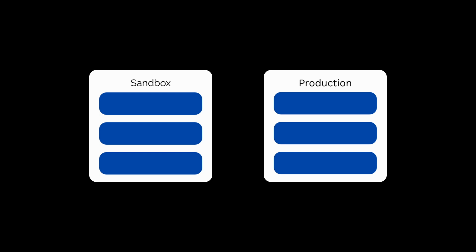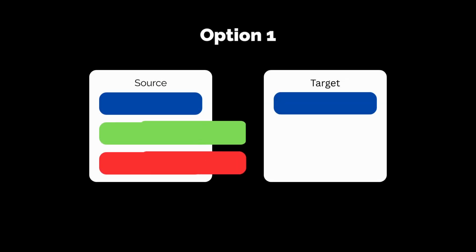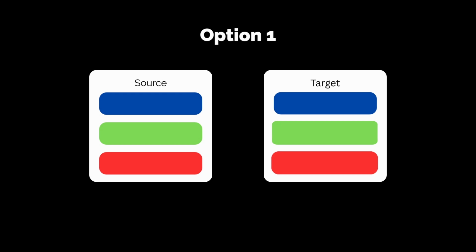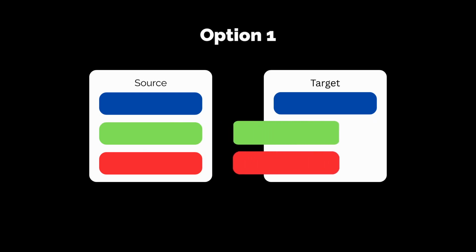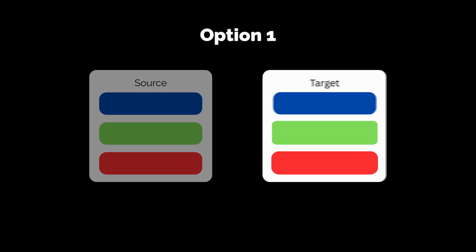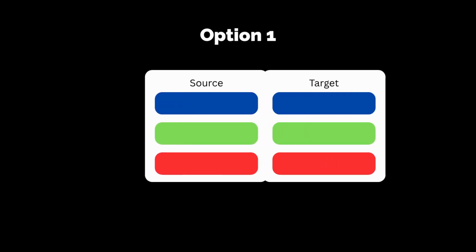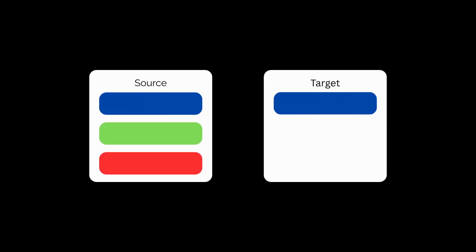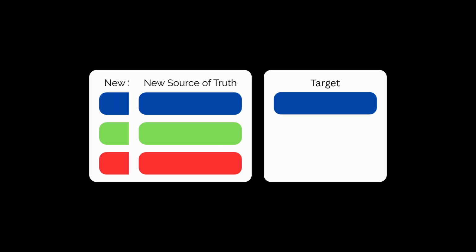So there's going to be two ways you can do that. One option is to manually move any content you want to keep from the environment you're discarding into the one you want to preserve. Once that's done, you can delete the old environment and clone the preserved one to create a clean baseline. The other option is to promote the environment with the correct content to become your new source of truth, then clone from that as needed.